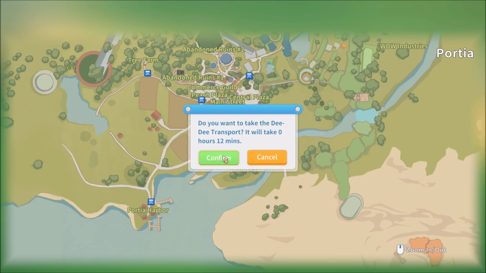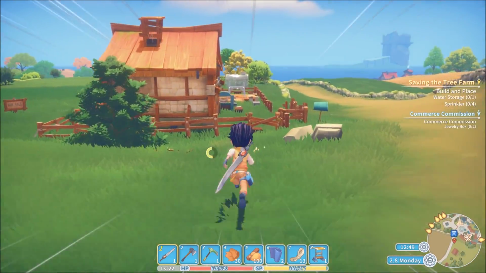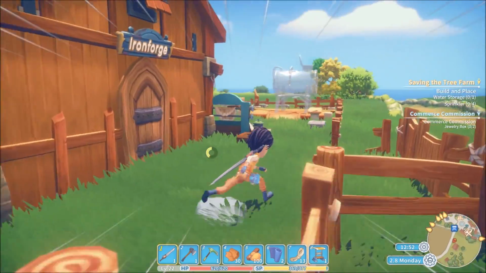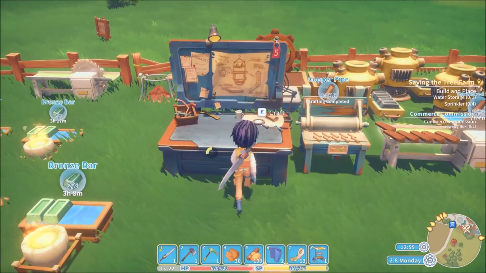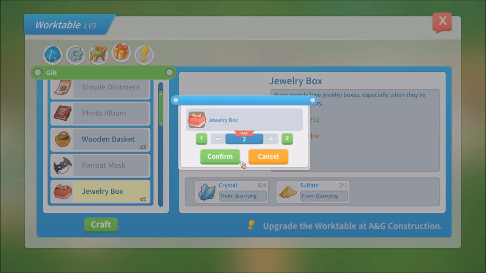Okay, back up to our area. Then a little bit later, I'll try to make it over there today to put in the DD transport. We'll see. Because I also want to get on with this stuff. And maybe go turn in the jewelry boxes as well.